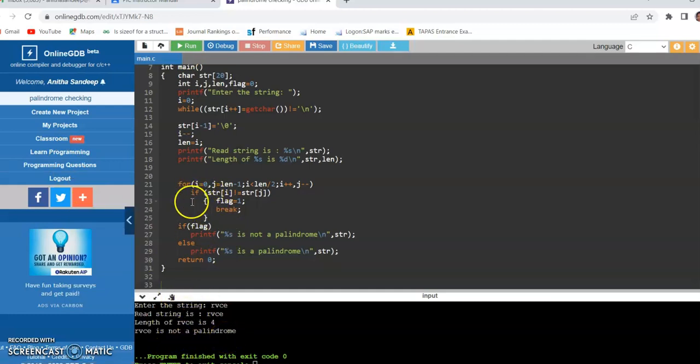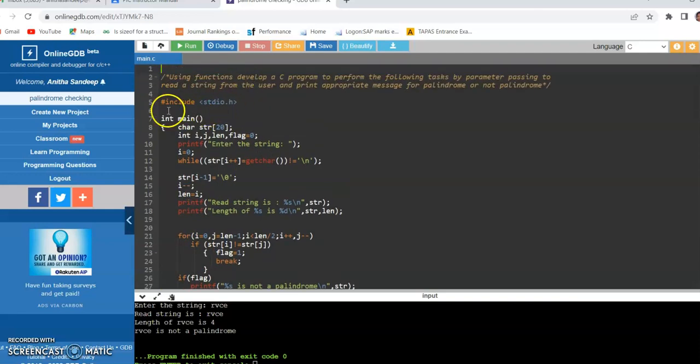So now how do we convert this into a function program? So let us write a function, void isPalin, and I will be passing the character array, which is a string.